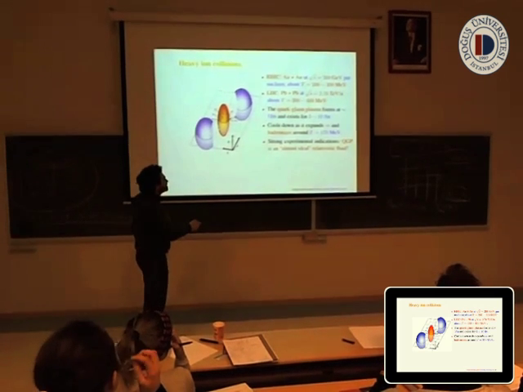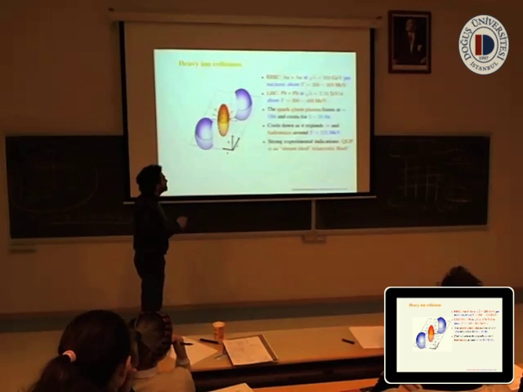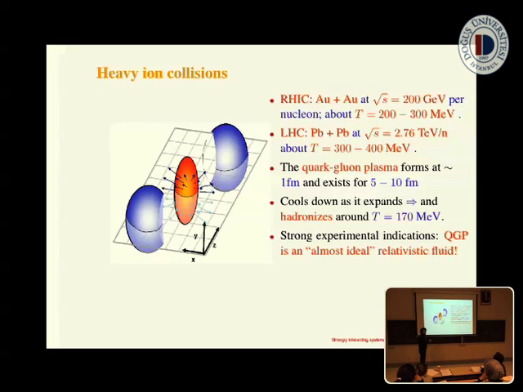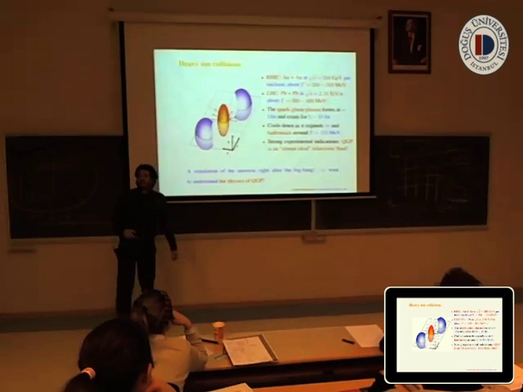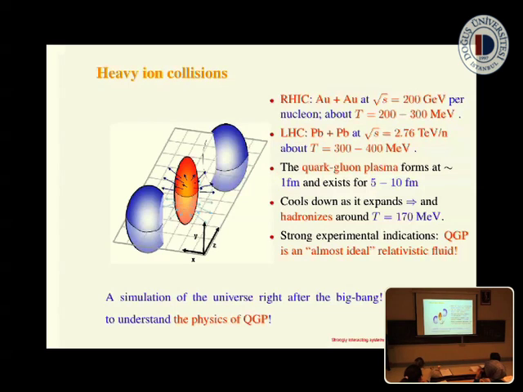There are very strong experimental indications that this object, which is called the quark-gluon plasma, the soup, is almost like an ideal relativistic fluid. Clearly it is relativistic because we are dealing with a relativistic situation here, with very high center of momentum and transverse momentum. But the important thing is that it's almost ideal, which means that it's almost collisionless. It's very hard to find examples of ideal fluids in nature, but this is one example.